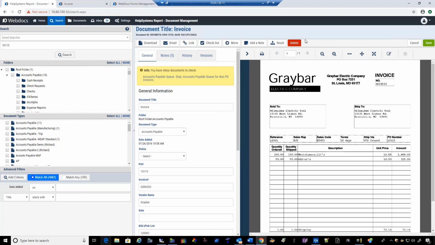These here are all security functions of the system, so you can add different functions and different security privileges to different users. So if you just want them to have view capability, or if you want them to be able to edit, make changes, add notes, and things like that, you can do that from here.